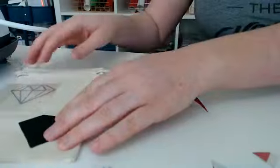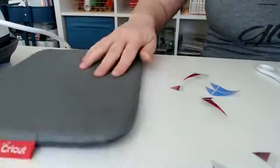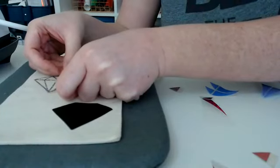So we have our diamond piece, or our solid piece, and then we have our glitter piece. So there are our bases. Next, we are going to start layering our inside pieces onto the diamond. So let's go ahead and, because we have the lines here, let's layer our glitter one first.